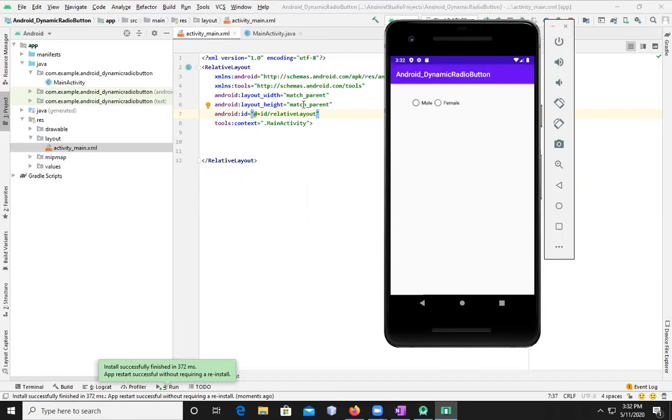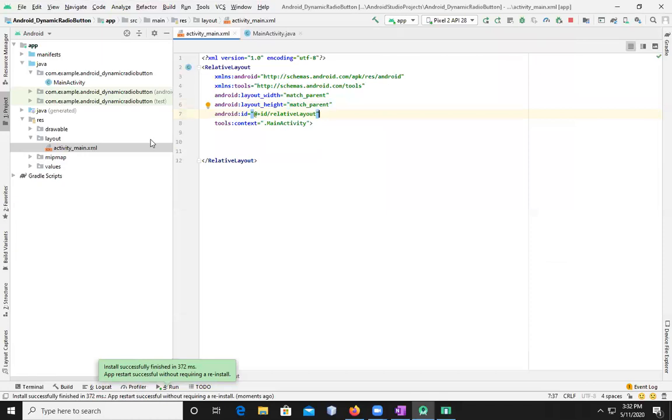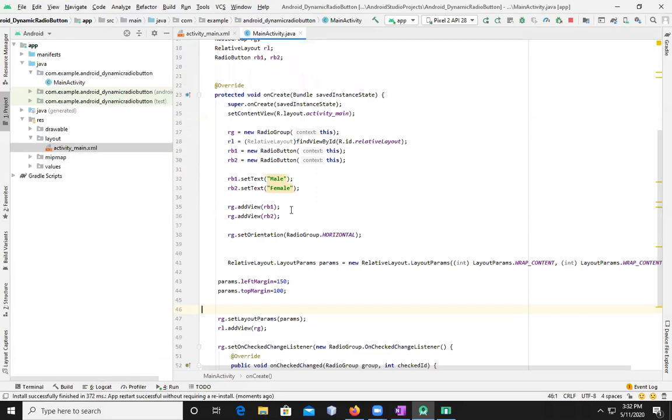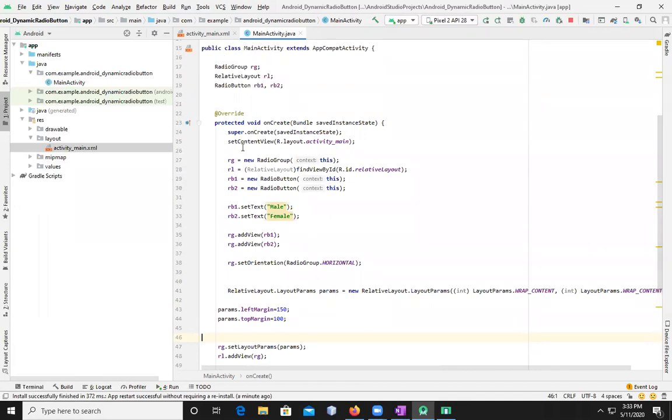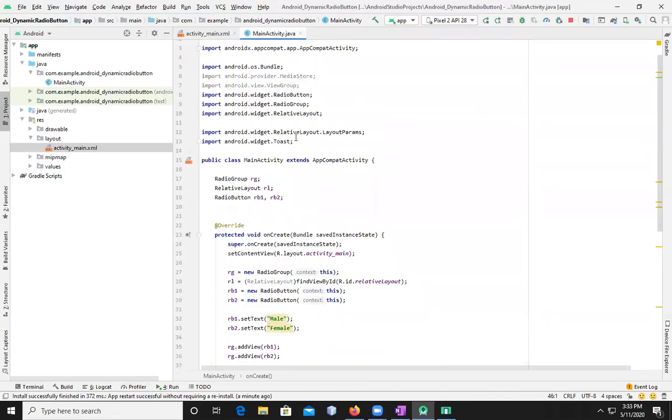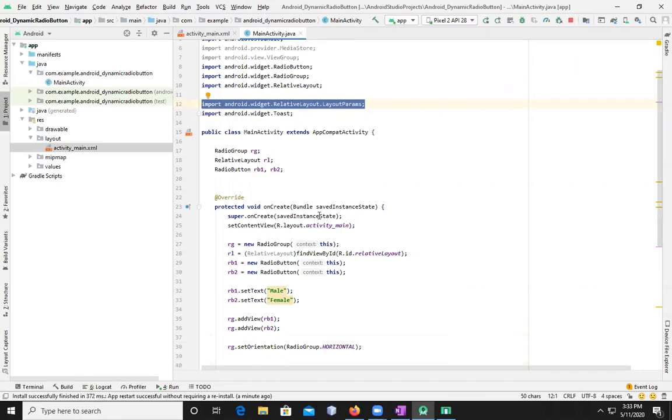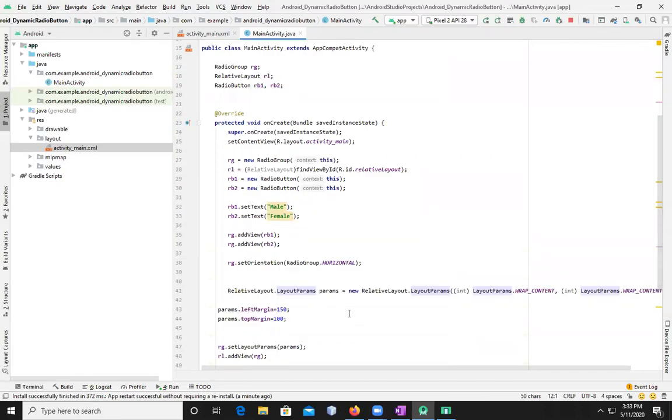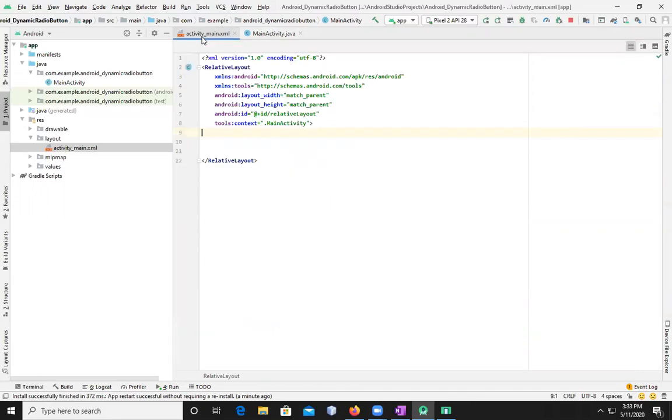So that's how we can add dynamically. Dynamically means without adding radio buttons in the activity main XML, we can just add them in the MainActivity.java file using the variables and methods inside android.widget RelativeLayout.LayoutParams.